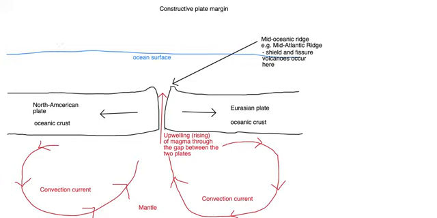So what we're going to do now is add some bullet point processes. I've left this gap here for a reason. We're just going to add some bullet point processes here, just to outline the geographic processes that are happening at this plate margin. First of all, you'd want to start with the plate motion, so what direction the plates are moving at.